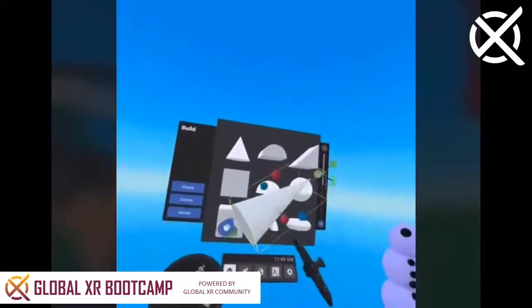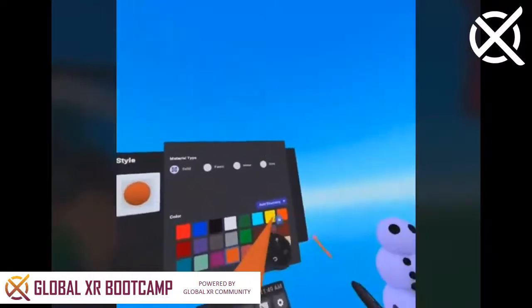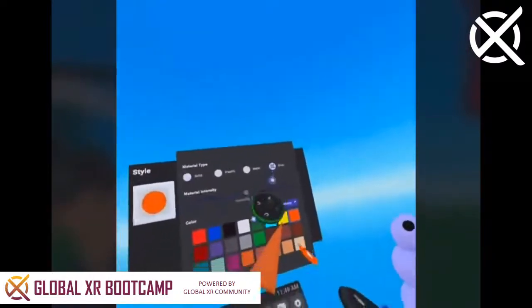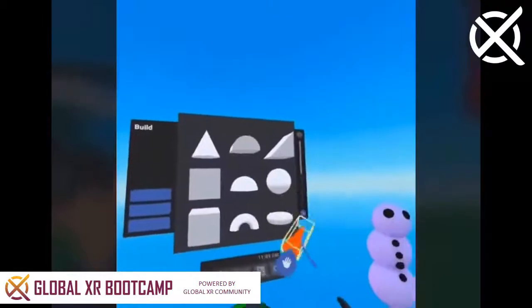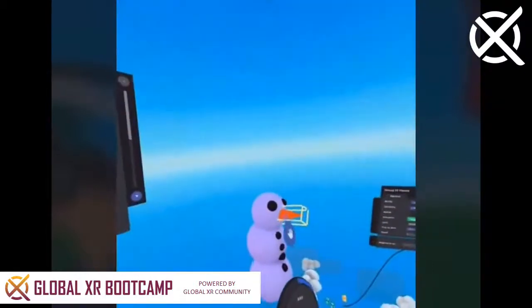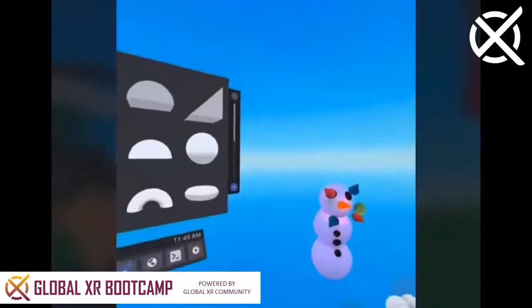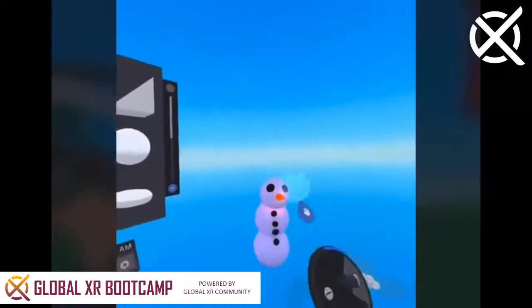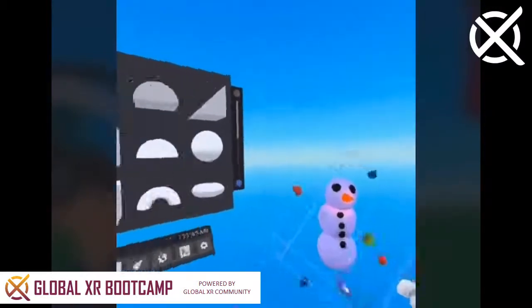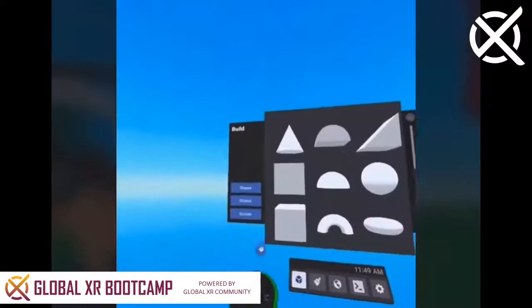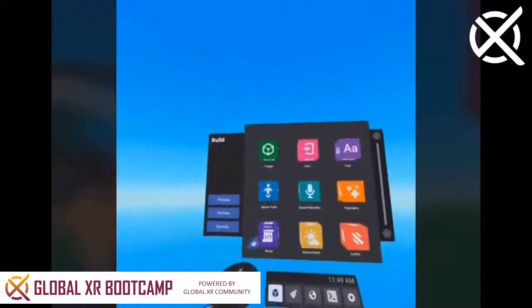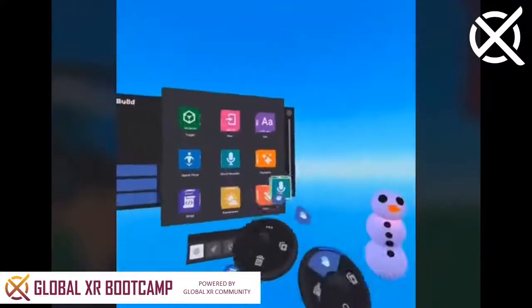Little carrot nose. Cute. And let's add a sound recording.